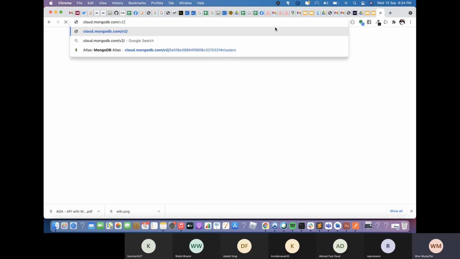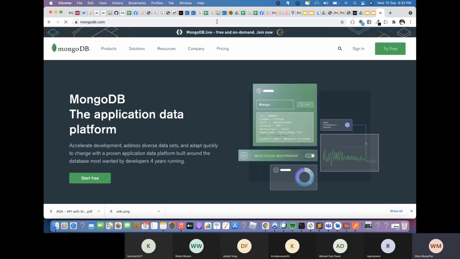Kenapa ni? Berjaya tak? Ada yang berjaya? MongoDB, mongodb.com. Right, sign in.